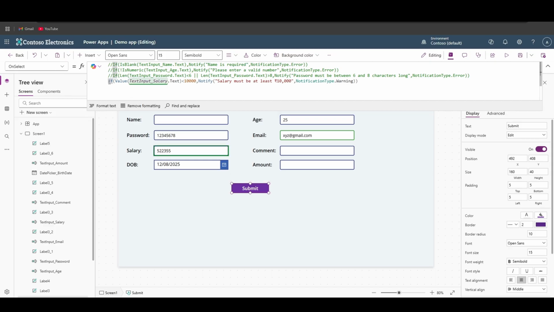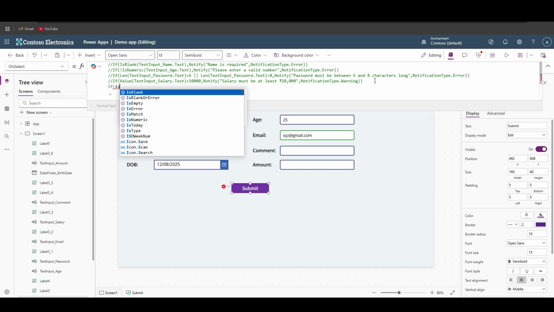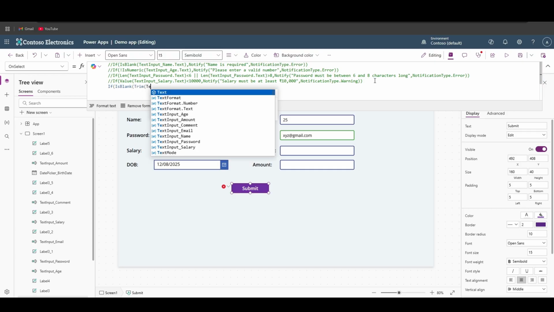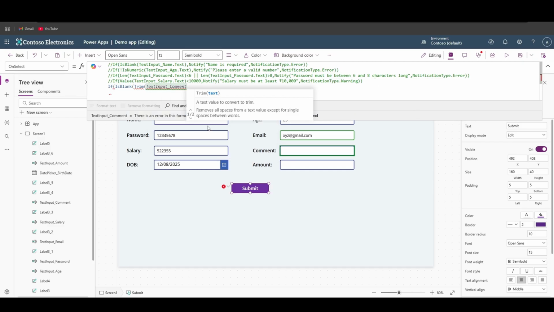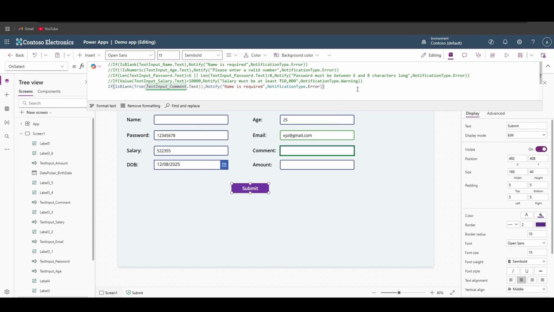On select, if IsBlank, trim text input dot text, comma, notification, change the message.